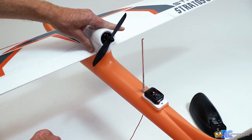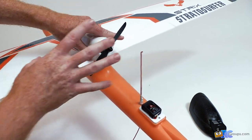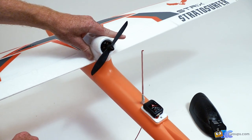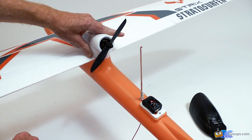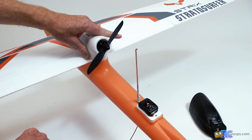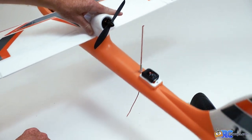It's kind of different. A lot of guys like to stack the motor higher, put a big, you know, 7 or 8 inch prop on there, but this little 6x4 gives you plenty of thrust and lots of top speed. So kind of the opposite end of the spectrum than what we're used to for this Easy Star type model.